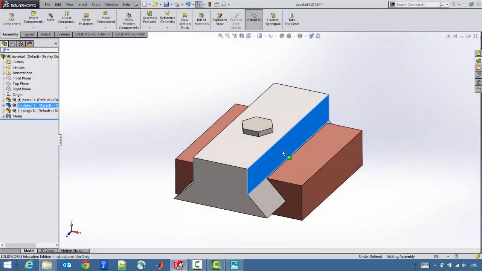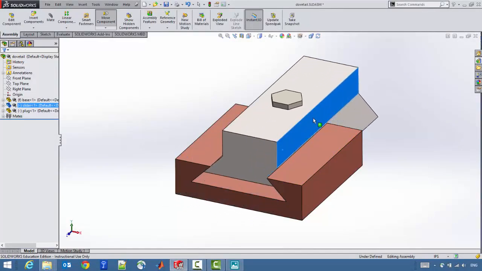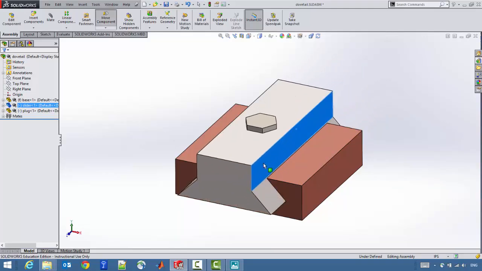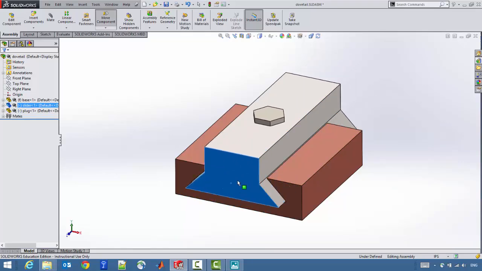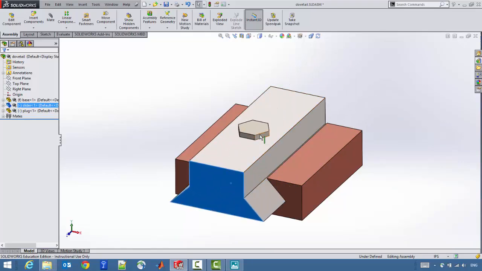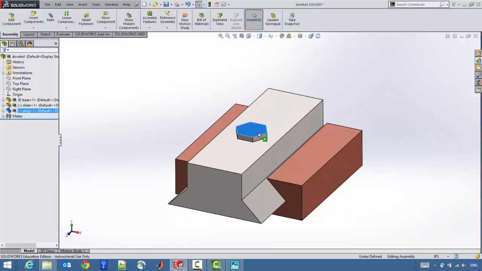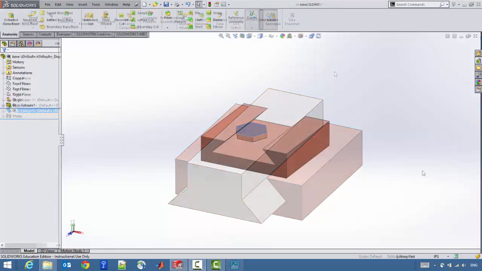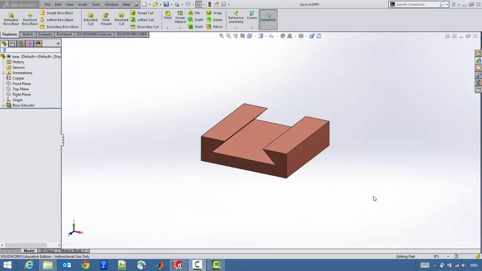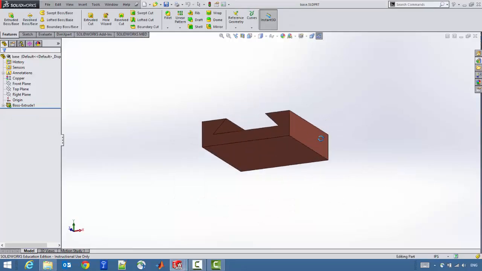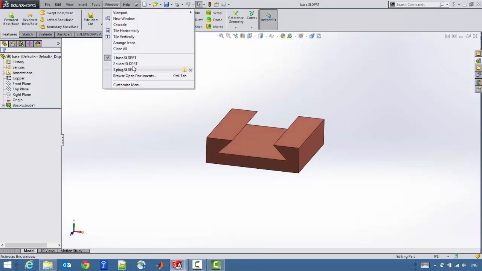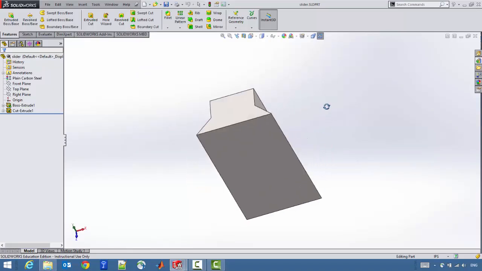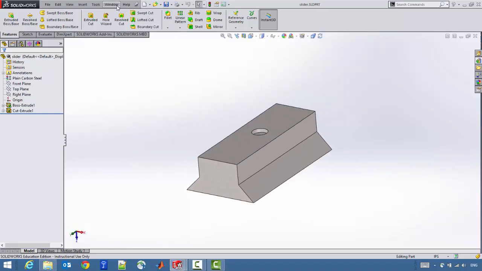So let's say that this is the assembly that we're seeking. It's a little bit inverted, relative to the picture that I just showed you, but let's say that the one with the copper tone in there is the stationary part, then this is going to be the moving component. And we've added, for good measure here, a plug that is meant to remain stationary and clocked in that particular way. Here are the individual part files. So this is what we call the base. Again, nothing special about it. We'll come here, look at the slider. And finally, look at the plug.